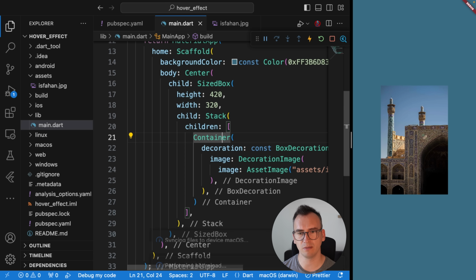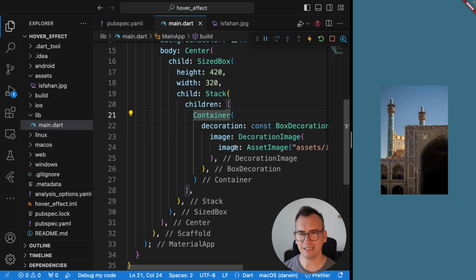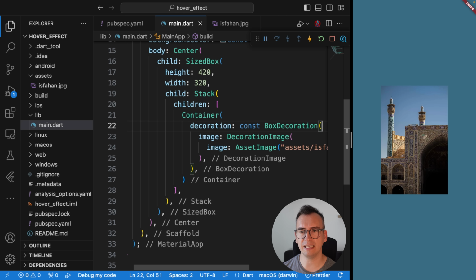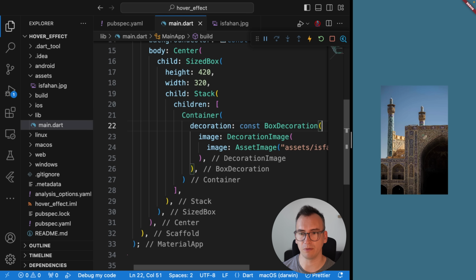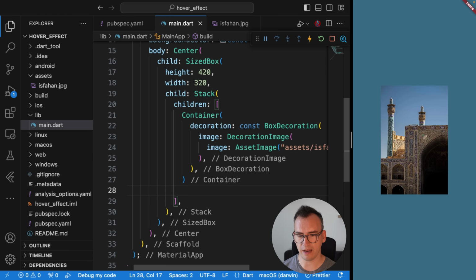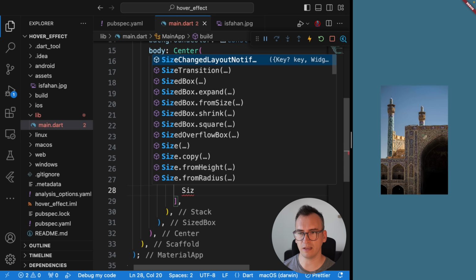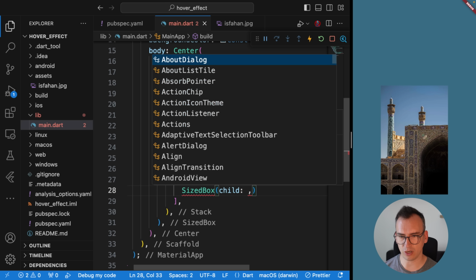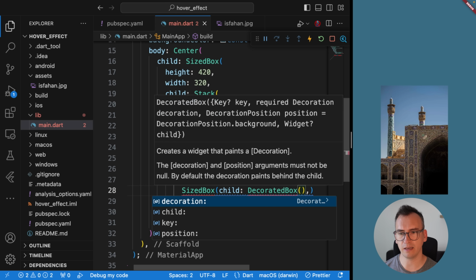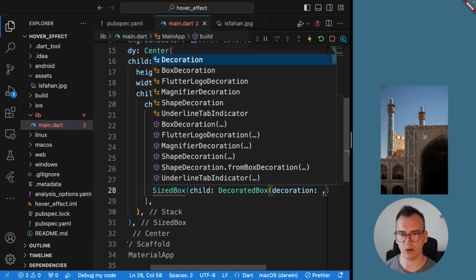But what we don't have is a border, right? So as I said already, we could now give that border inside of that decoration. But that would lead later to that animation problem, that the animation happens on top of that border, and that looks a little bit stupid. So in order to avoid that, what we have to do is underneath of that container, we create another container. We give that a sized box because I don't want to really create a container. And with that child, there is a decorated box inside, which then has only the decoration part.